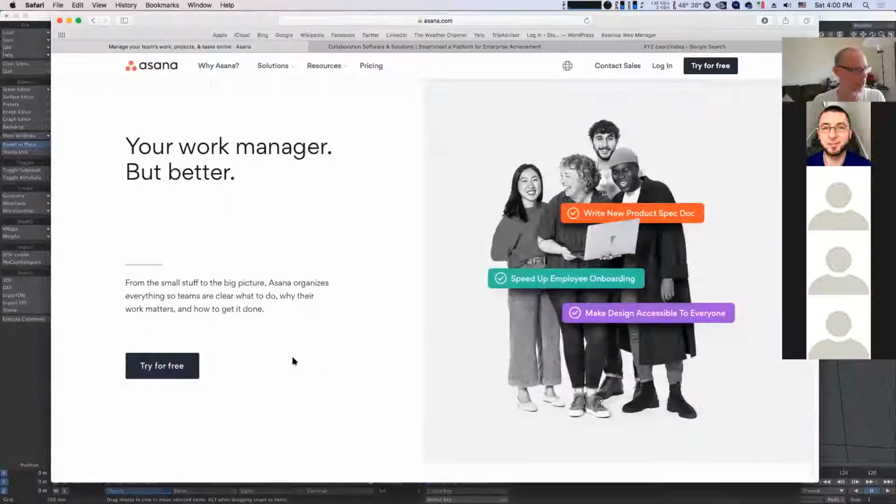But those relationships that you build and the work that you build is all dependent upon how good you are and how well organized you are. And that will help your relationships. Okay, enough of that speech. Let's go to Asana. Okay, so organization software.